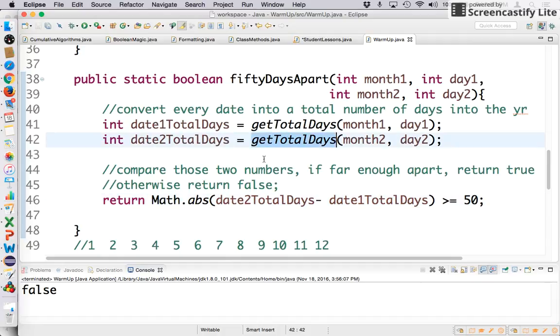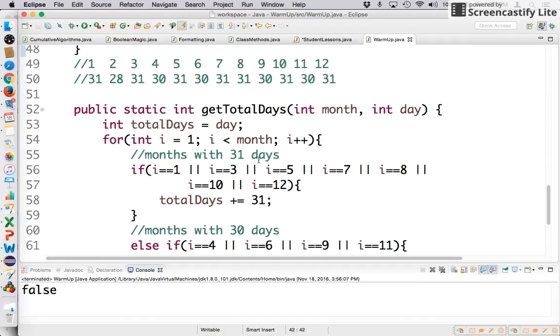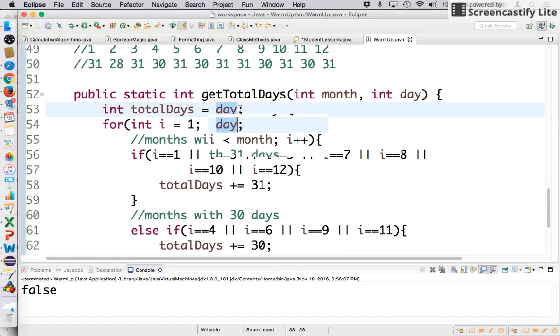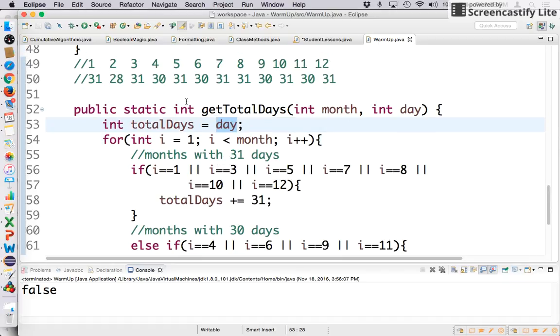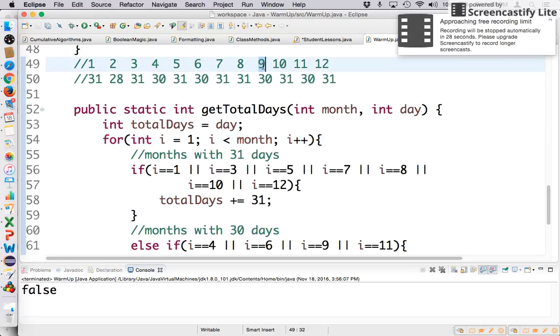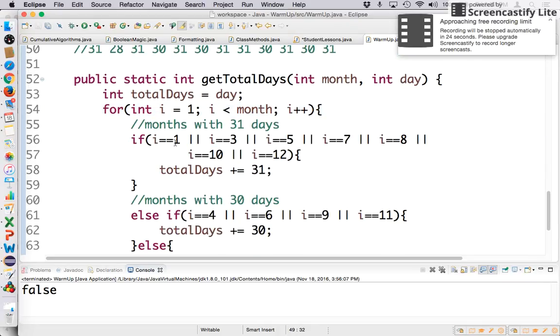So what about this function get total days? Well, here's the idea. You're going to immediately consider the number of days into the month you are. You get those for free. And then you want to add up all the days in the months previous. Okay, so we started on January, and then we ran up till I was as big as 1 less than the month that we're in. Just less than the month that we're in. So let's say we're in September. It would go get everything up till 8. Depending on what month through the loop you are, you're going to add on a different number of days.